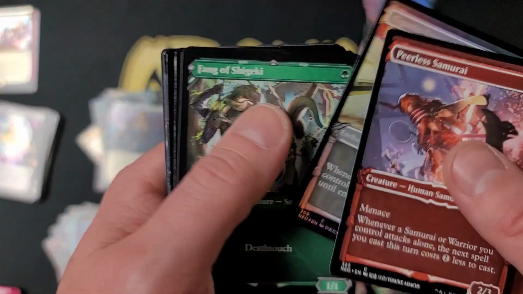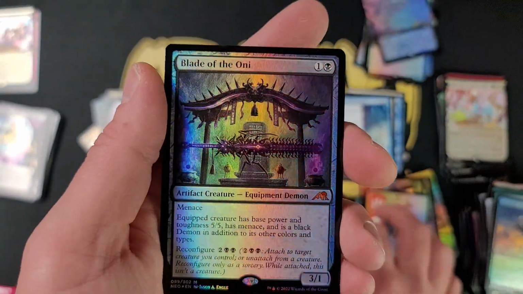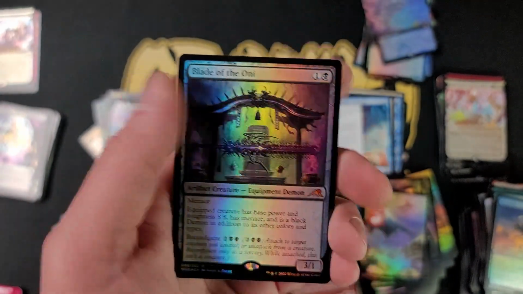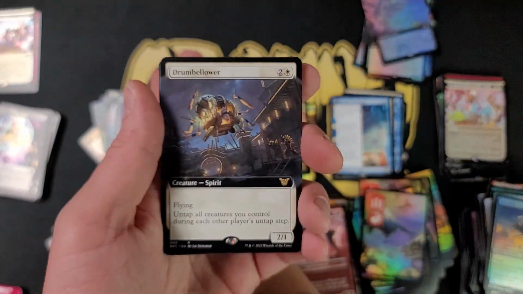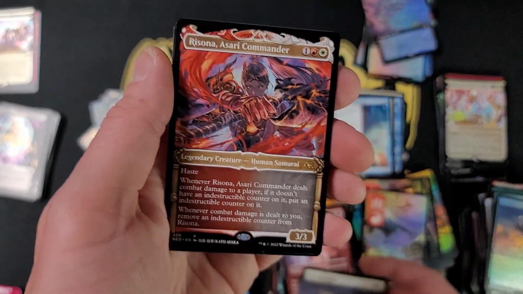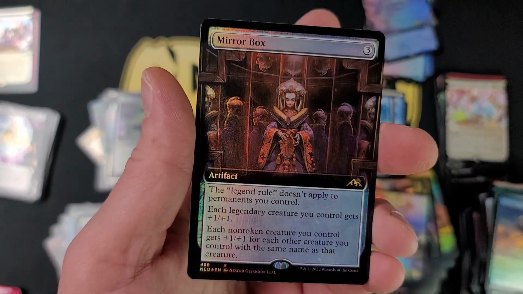All right, Johnny Appleseed, here we go. Oh, man. One, two. Ooh, Blade of the Oni. Very nice shine. That's a mythic. Dumbledore. Lore Boy. Commando. Oh, come on. Mirror Box. Extended Art Foil.